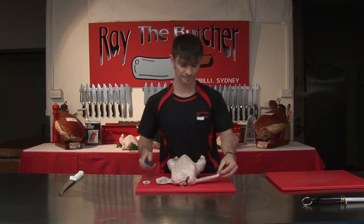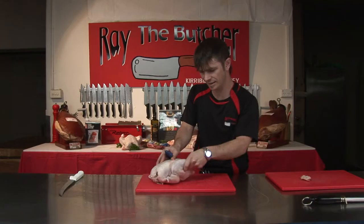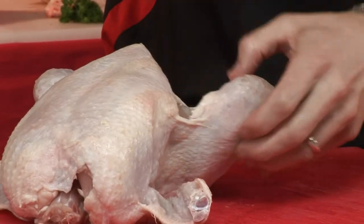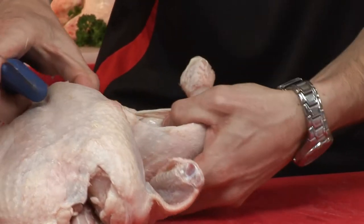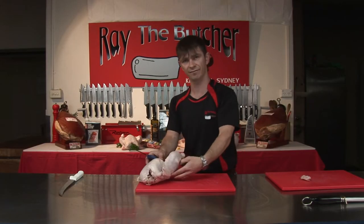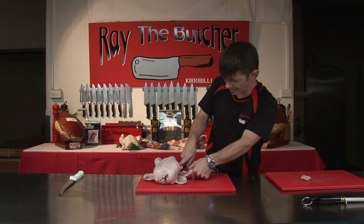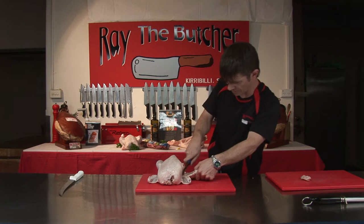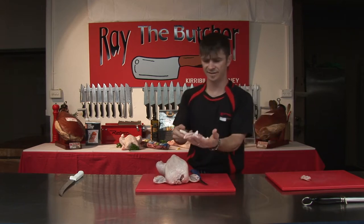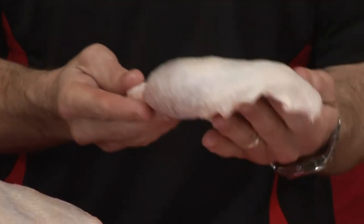So if it's hard, it's wrong. From the back here, we have a shoulder blade and a thigh bone attached. What we're going to do is just mark a little incision there and you'll see very easily that it comes apart. Underneath there's a little joint that you can feel quite easily — just break that with your hand, snapping it out like so. Once you've taken that out, you'll find it quite easy to get your knife down and remove that. That is sold in the shop as a thigh and a drumstick, or together as a Maryland cut — Chicken Maryland.